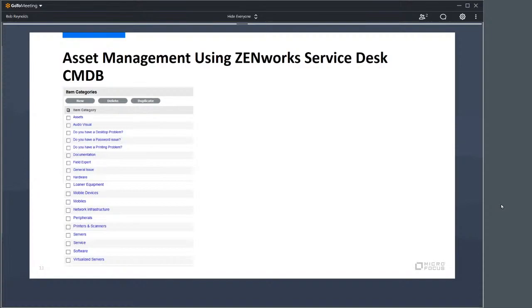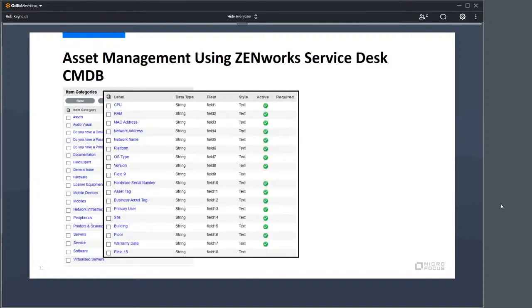You have an entitlement to Service Desk, and the core of Service Desk is this CMDB, where you can create any number of categories to represent things you want to manage. Now, when you create a new category in Service Desk, we immediately give you 40 fields. They're already built into the database, much like the admin defined fields in ZENworks, right? These are already embedded in the schema. You just got to put a label on it. You know, what's the visual view of this particular field you care about?